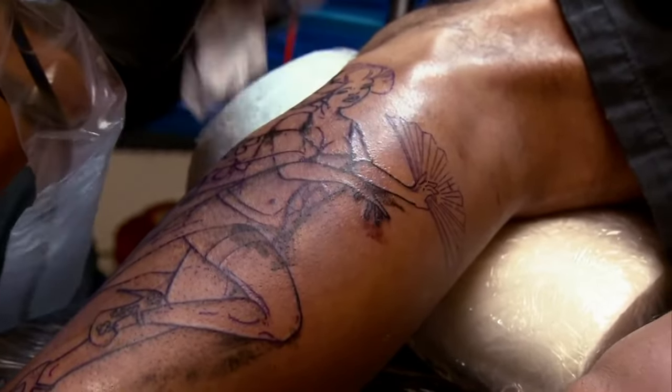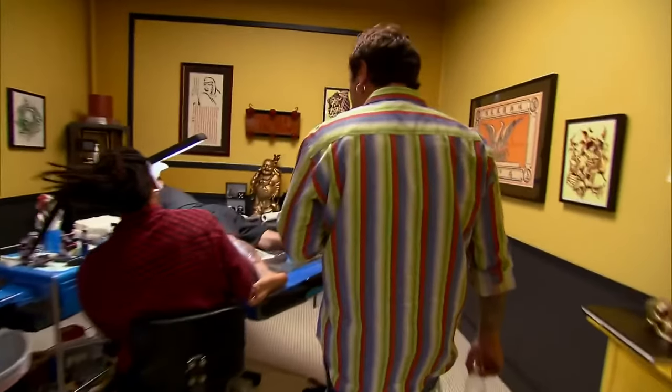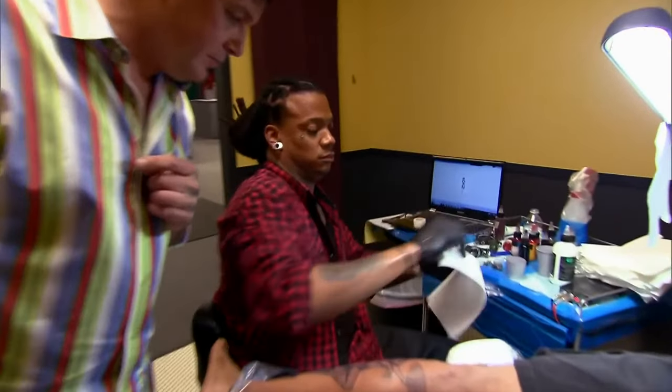My canvas is really not fighting me on moving from the ribs to the calf. I could imagine how this on the ribs would have felt. What's going on, man? It's good. Steve tried to f*** me, but he really threw me a pretty nice toss, so joke's on you, Jack.